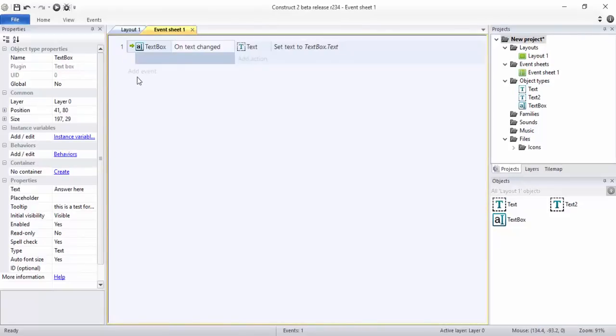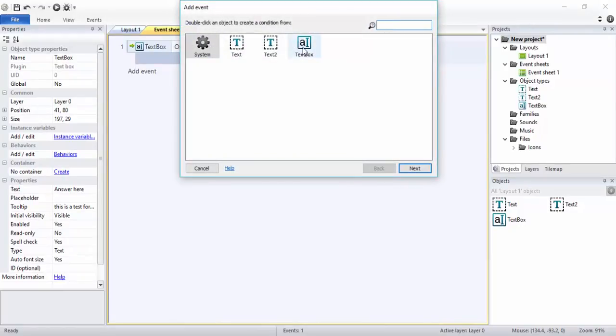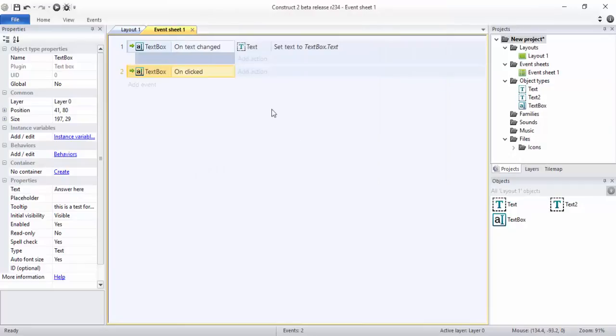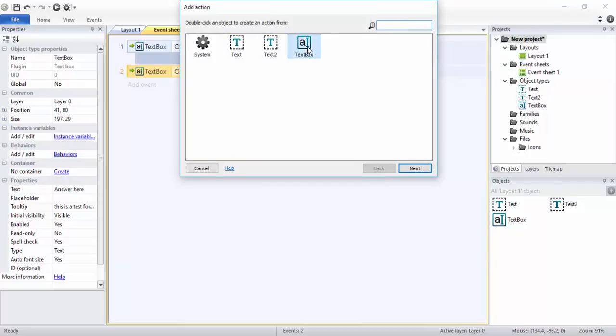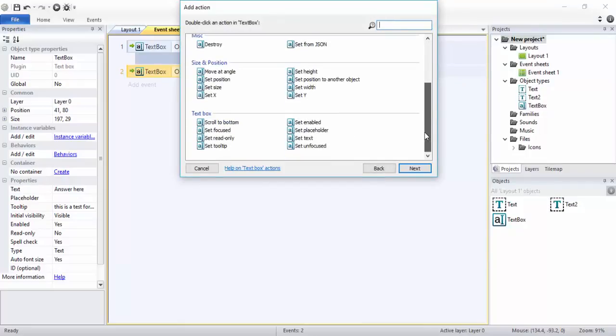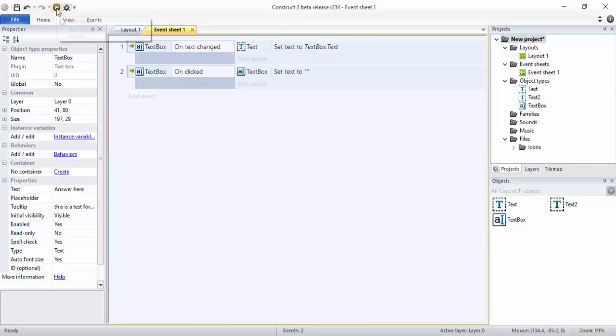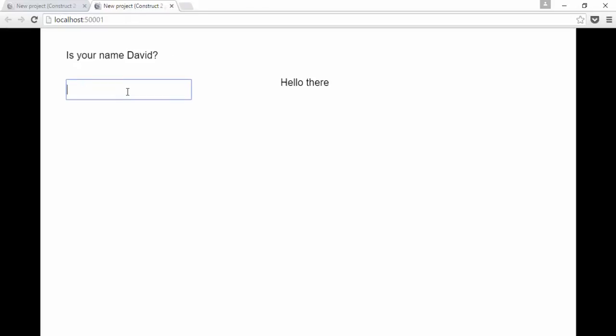To be able to do that, we go to the events, and I'm going to save when the text box is clicked. So on clicked, I am going to completely delete the value of the text box. So I'm going to say text box set text, and I'm just going to leave it like that. So basically empty. So if we try that, answer here, and immediately it's going to be empty, so I can put whatever I want, and it is going to receive the clean value.